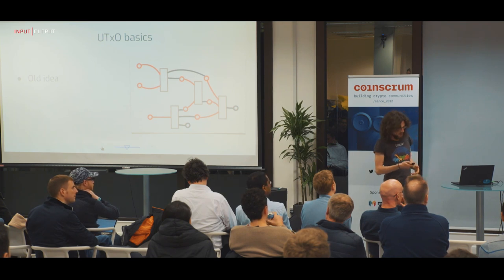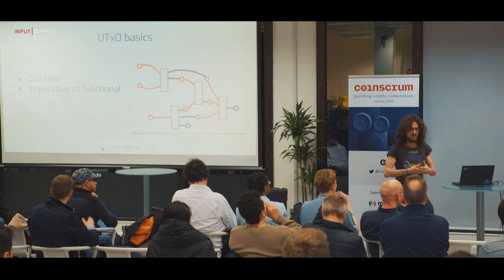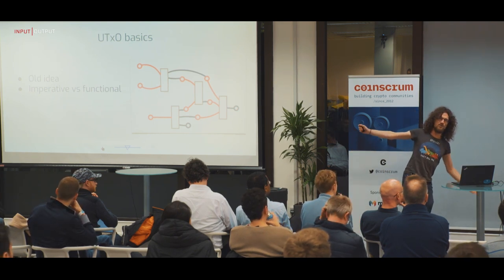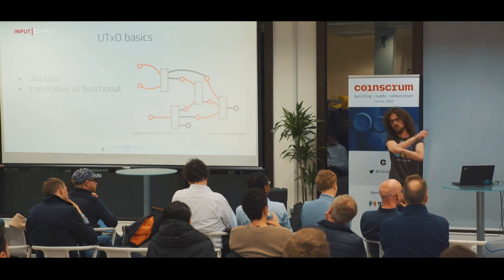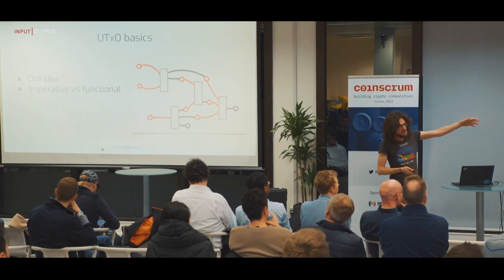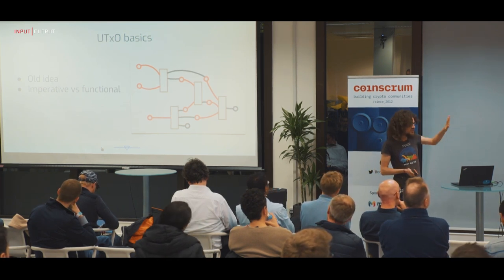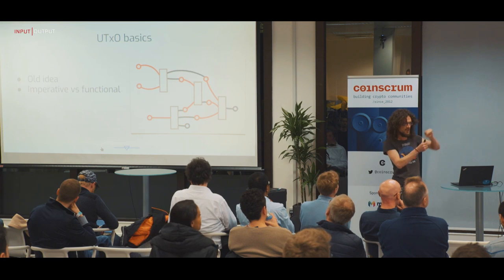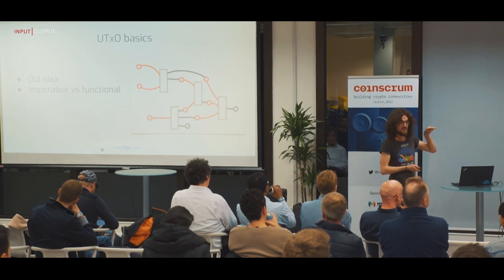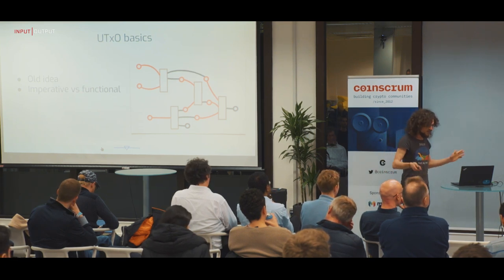Now, the disadvantage of that is that it's very imperative. We have this big state, which is the state of the whole world and everybody's accounts, and every time something happens, we have to shuffle things across from one place to the other. Whereas the UTXO model is quite nice and functional. It's just a data flow graph. We just have inputs and outputs, join them up. Everything's local. You look at one transaction, you only need to look at its inputs and outputs. You know it doesn't do anything to anything else. So that's nice. We like that.